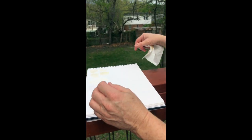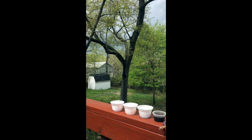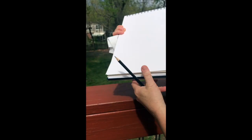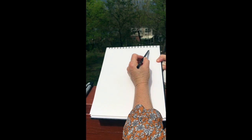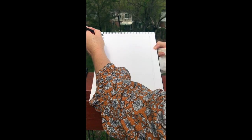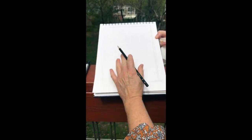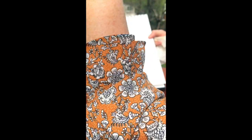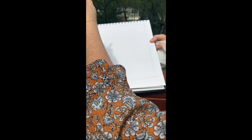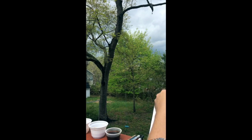And so with those dyes, I am going to make a wash and do a drawing of this tree. It looks like we have a storm coming — I better work pretty quickly. So I am going to make a rectangle on my page. If you've watched some of my classes on TheYellowLine.co on YouTube, you've seen that making a rectangle helps you freehand measure what you're looking at. I want that whole tree on my page, so I'm going to use my pencil to measure how big that tree is.